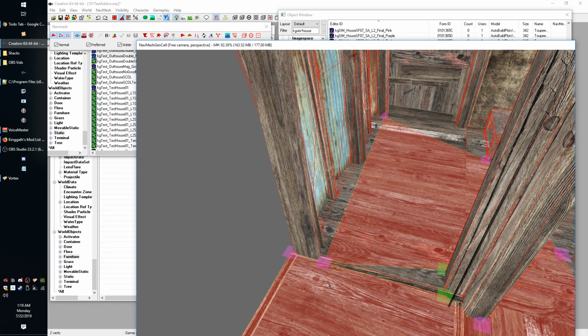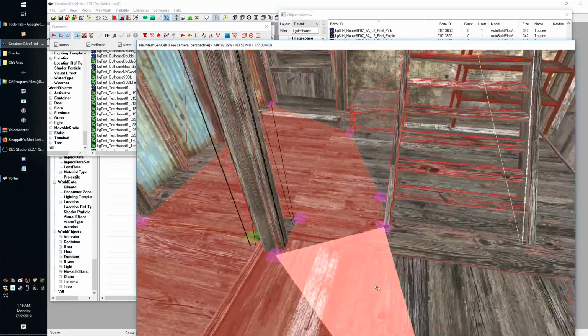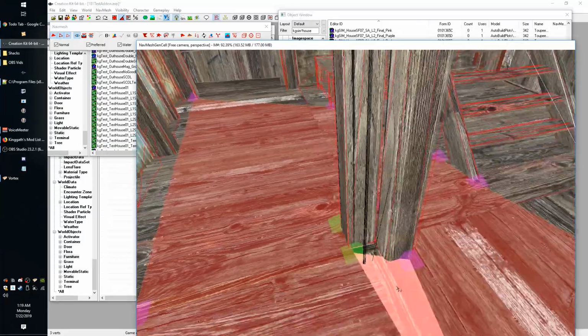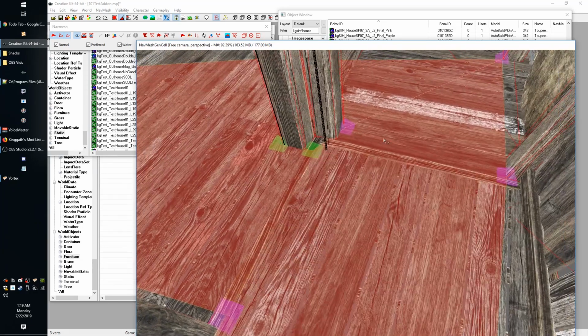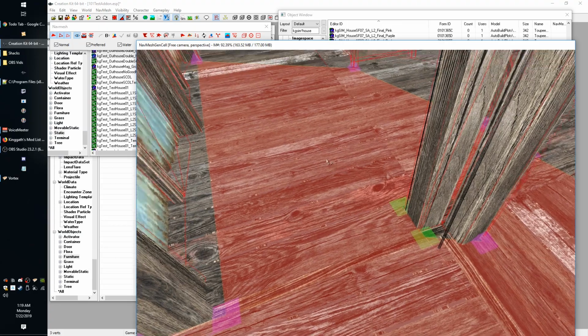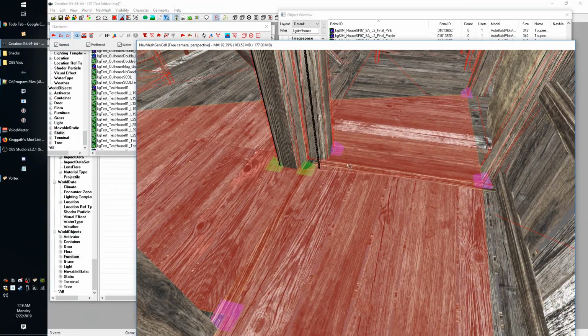But as you can see there, what I did is I managed to wrap all the way around the pillar. And the point of that exercise was to show you that when you want to walk around things, you can't leave gaps if you want the settlers to be able to path all around. Because if you think about it, if they walk in here, and we had left a gap because of the pillar, or if we just nav meshed over the pillar, they could either walk through it, or let's say they went left and we left a gap right here, they wouldn't be able to cross into this part of the room.